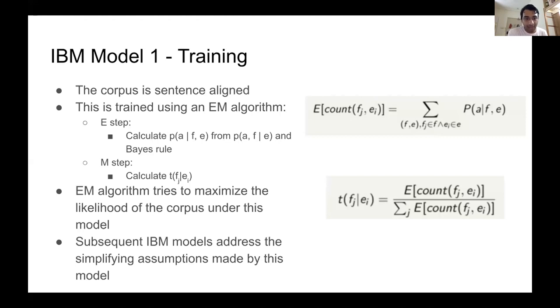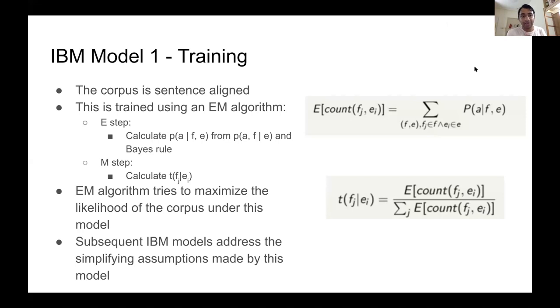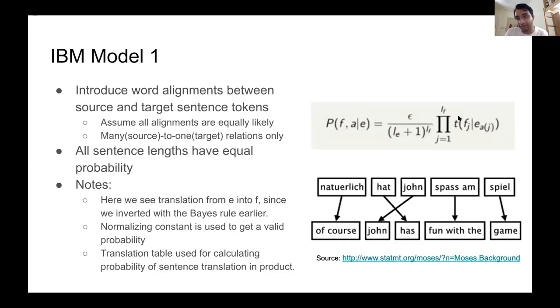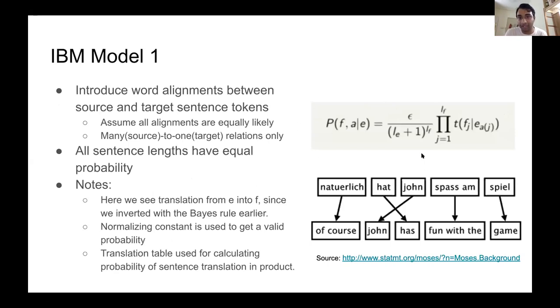I'm going to step over this for a minute because there are quite a lot of neural approaches to discuss. But the key idea here is that the IBM model makes a bunch of simplifying assumptions. This was one of the earliest statistical models. It assumes that all alignments and all sentence lengths are equally probable, and then uses an EM algorithm to try and get the term T here, which is basically a table of translation between the tokens, by maximizing the probability and varying the alignments in each iteration.